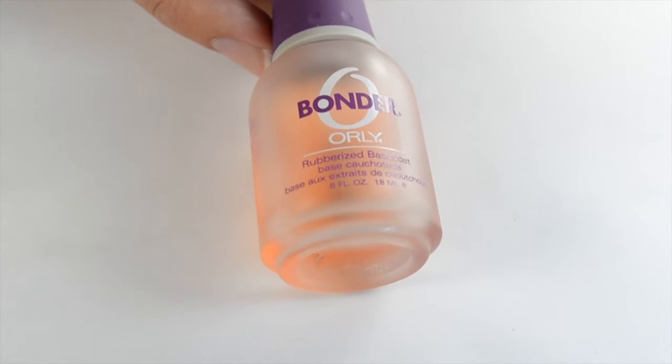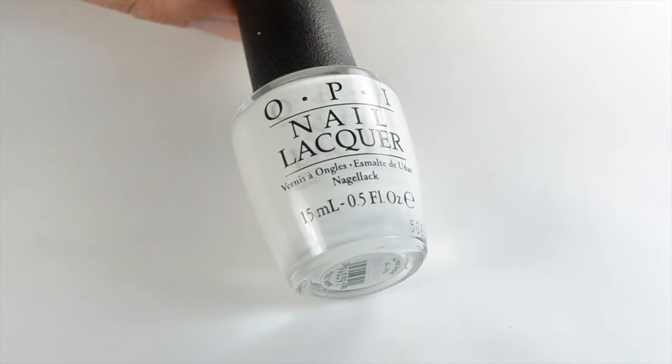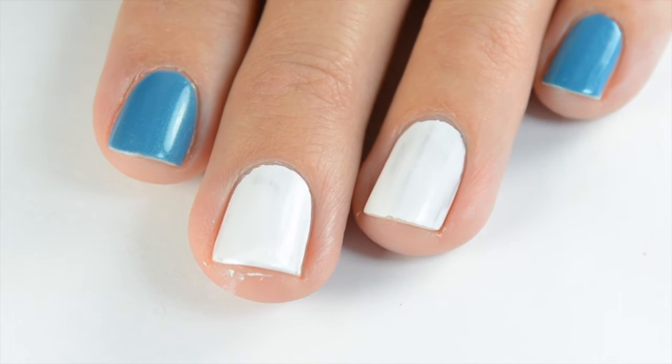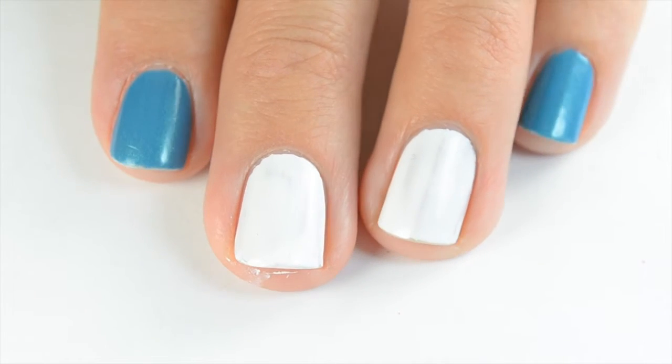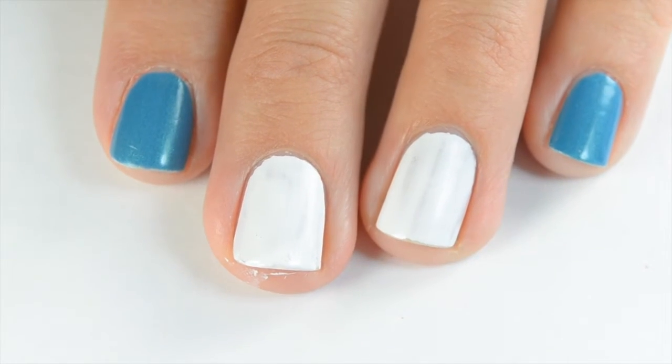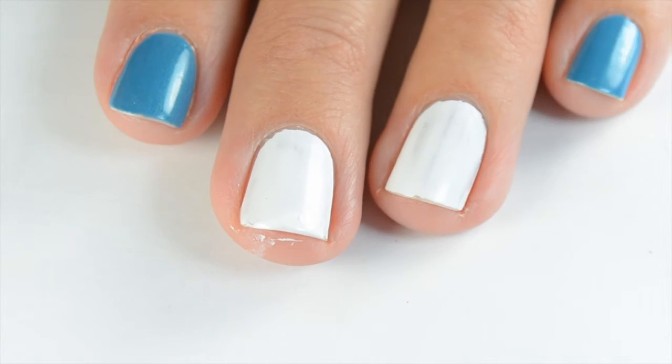As always, start off with a good base coat. I'm using ORLY Bonder today. And the white polish I'm using is Alpine Snow. You always want to start off with the lightest shade you're using for the nails you're going to be doing the water marbling on. So I just did one coat of this white on my middle fingers. It doesn't have to be super opaque because you're going to have polish that goes over it, but you just want a nice base coat.